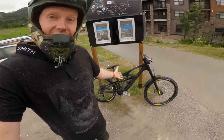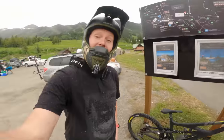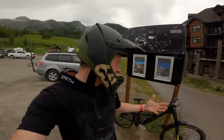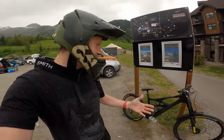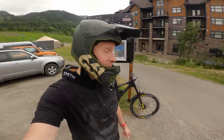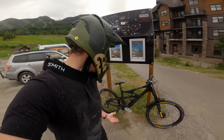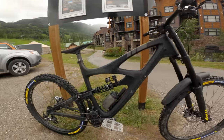This whole experiment, this enduro DH bike experiment, I think went off with flying colors. It was amazing. It was poppy and yet planted when it needed to be. I never had to worry about slashing tires because of the crazy DH tires and everything. The brakes were the best brakes I think I've ever used to date so far, which is saying something. I don't know, everything just worked. Way better than I expected even.